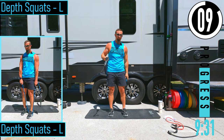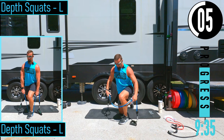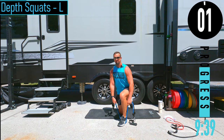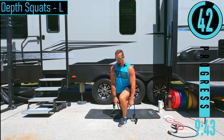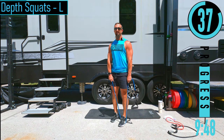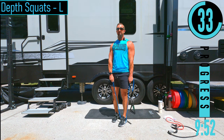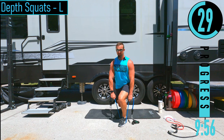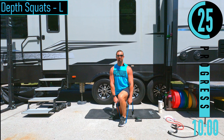Here we go. All right, we got depth squats, left side coming up. So, bands, you're gonna go under that left foot. Here we go, driving up, coming down. That right knee should only drop about 6 to 8 inches behind the left heel. We're not taking a big step back. We're just dropping straight down. Straight down, explode up. Try to use that left leg for the most part. Very little right, if any.